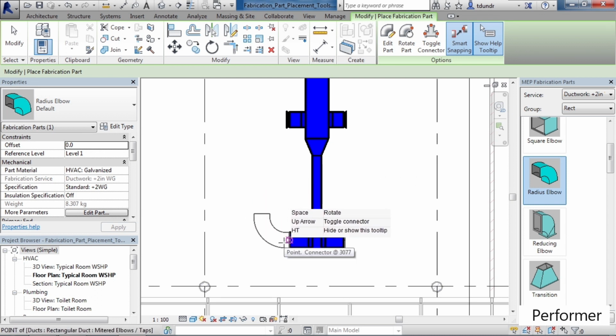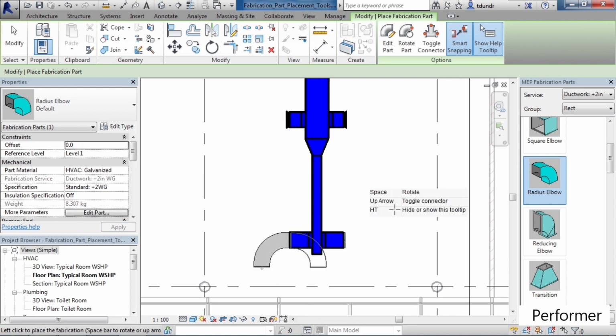the left side of the trunk coming out of the duct system. When you do, you'll see it automatically snap to that ductwork and it'll resize. Now, if the 90-degree angle is rotated in the wrong direction, before you click, press the space bar and keep pressing the space bar, and as you do, it will rotate the ductwork in 90-degree increments. Once you have it set where you like it, simply left click and that will add that fabrication part, in this case this 90-degree angle, to the duct system. When you're done, hit Escape or Modify to end the current command.